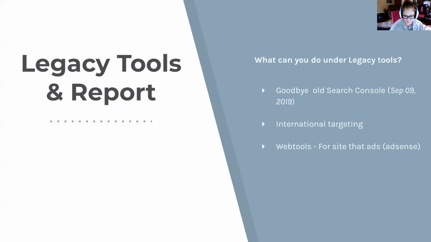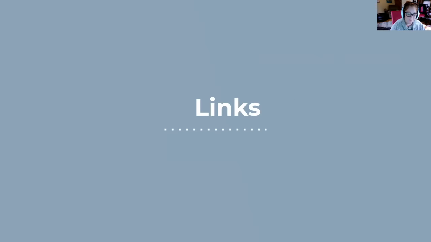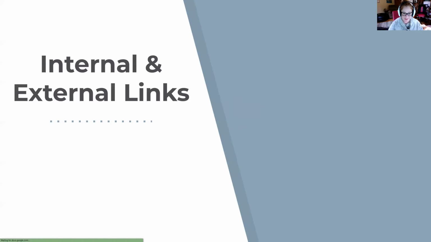Oh, you're also going to see web tools for AdSense. If you don't know what AdSense is, it's the ads you can get paid cents from Google if you advertise, like little box ads. And I don't use AdSense. I like websites without ads, but that's me. Okay, and now, because we talked about it last class, we talked about those internal and external links.